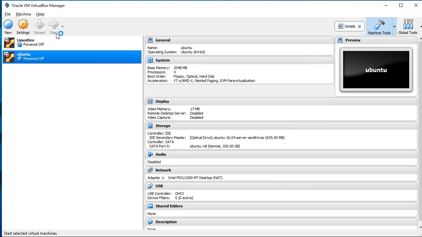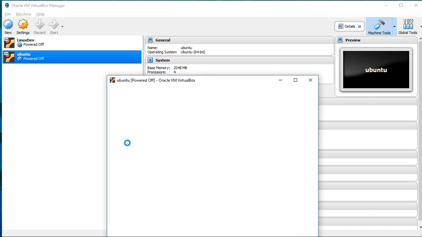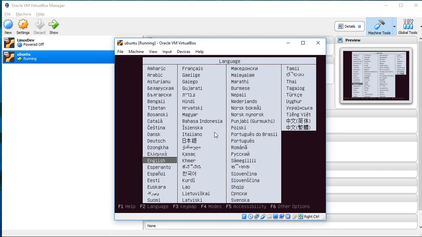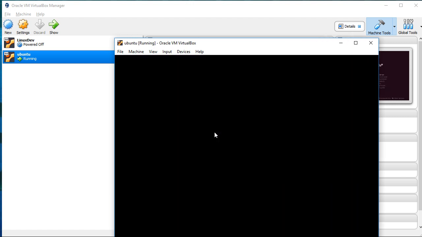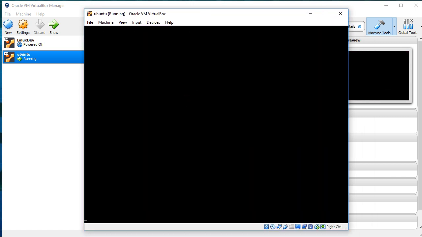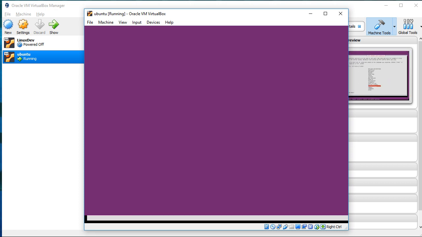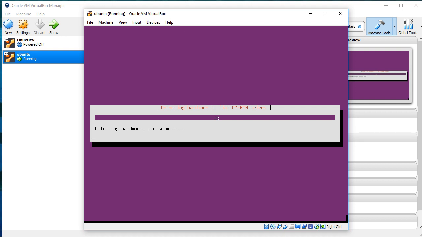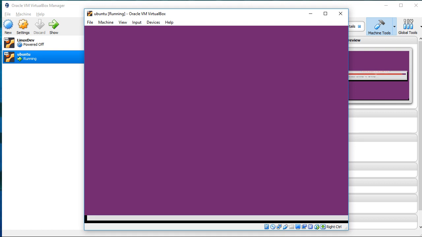Okay, so we're going to start out with start. I'm going to go pretty quick on this. You know, just installing a server on this machine. There's really only one really important step that we need to take.